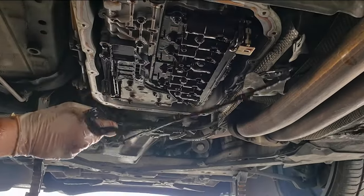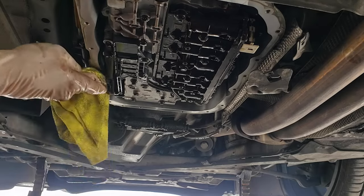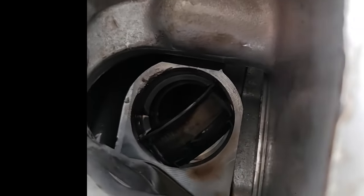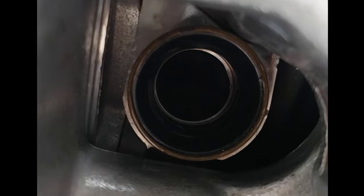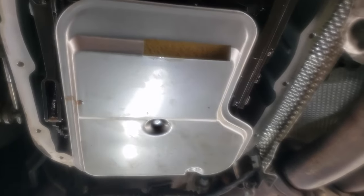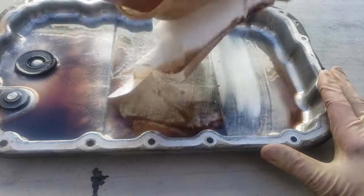With two hands, carefully remove the filter. Be careful when removing the gasket as you may have to reuse it. Wipe down the mating surface with a clean rag. Use a small chisel and hammer to bend the corner of the seal — be very careful not to damage the surface. There we go — bent it on the corner, now it's ready. Press the new seal in and hit it a couple times with a socket to match the diameter.